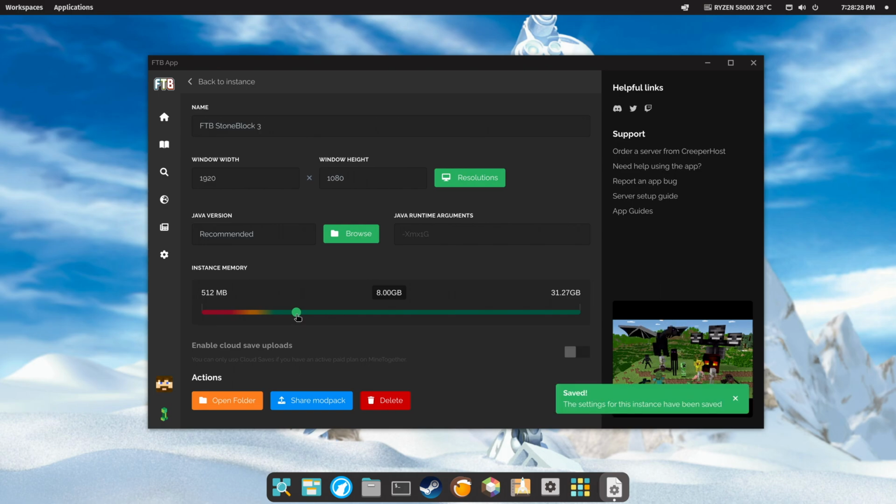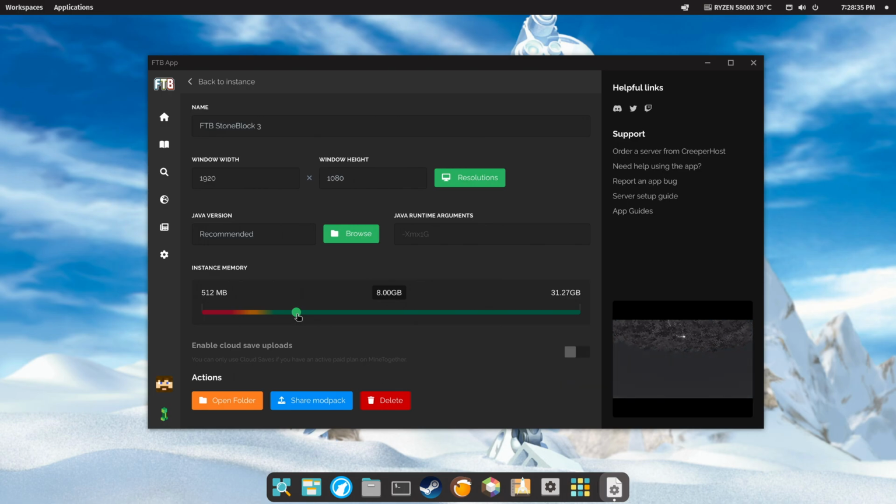Although I should also note that you really don't want to use more memory than you have assigned on your computer, and you really don't even want to use all of that. You want to keep it reasonable. For instance, if you only had 4 gigs of memory, I don't know if you're going to be able to get this running at all, but I definitely wouldn't go over 2.